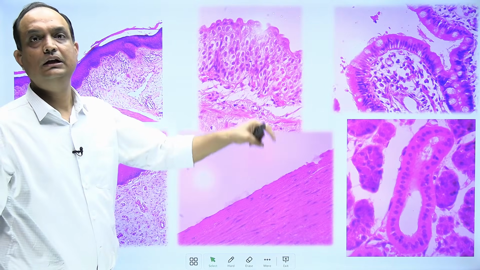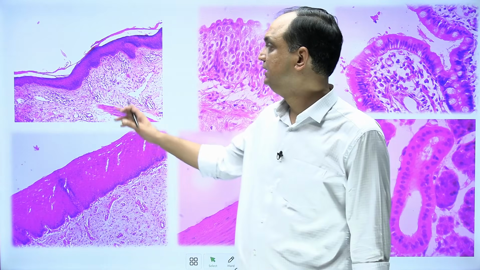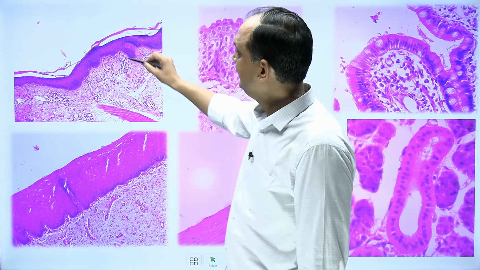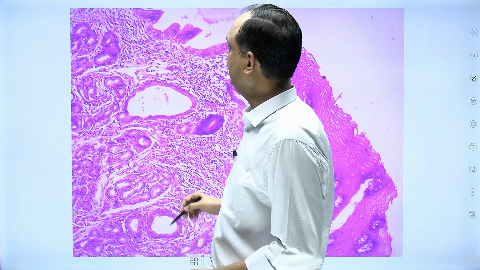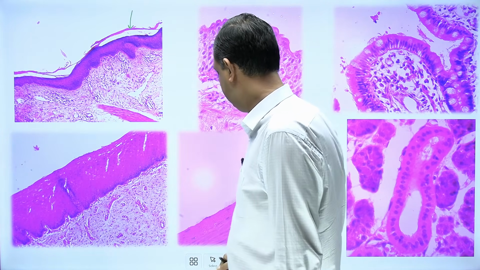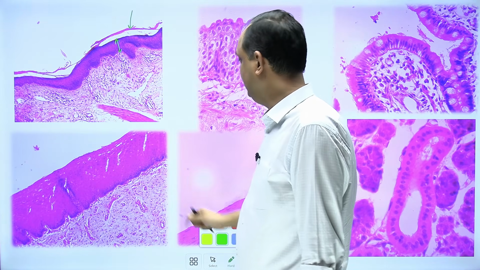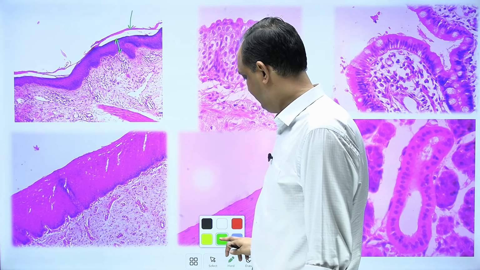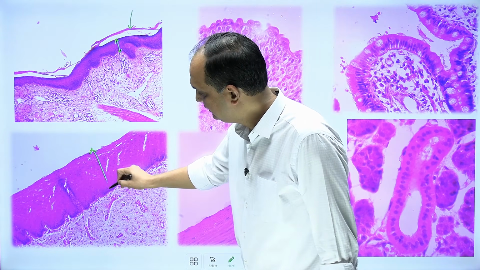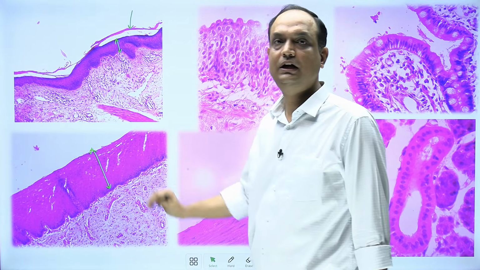So now in this one single slide, I will try to revise the different epithelia again. So what is this? It is a multi-layer, and in this multi-layer, you are able to understand that there is a homogeneous pink colored outer layer, and this multi-layer epithelium is there. So it is now labeled as a keratinized stratified squamous epithelium. Here you will see the epithelium is again a thick multi-layer of nuclei, but there is no keratin present here. So it is a non-keratinized stratified squamous epithelium.